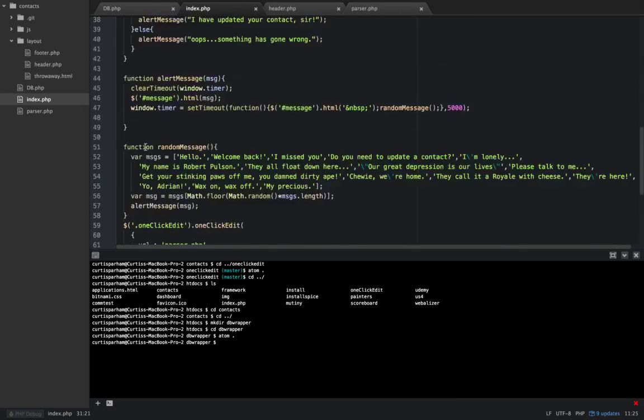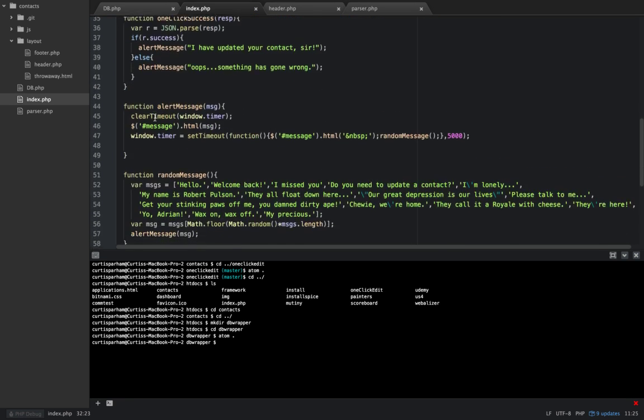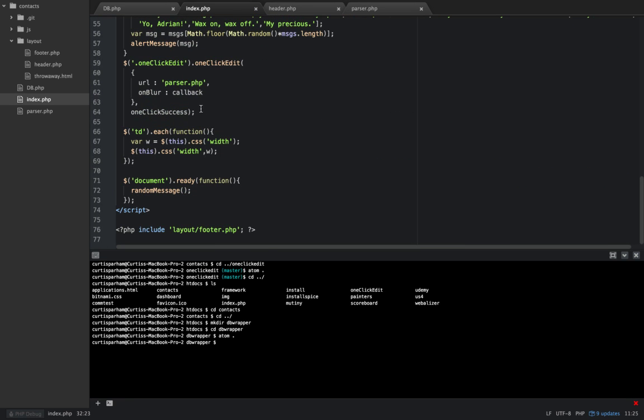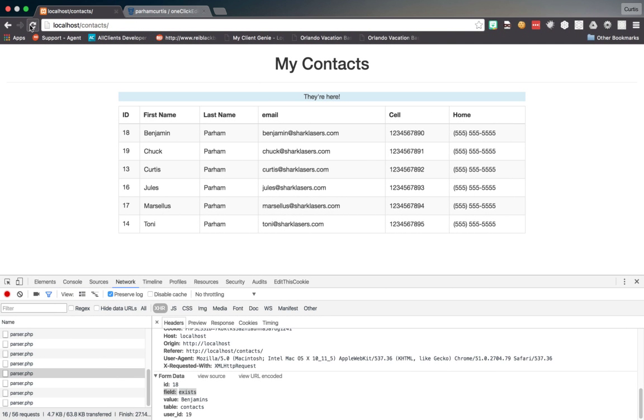So let's just, for fun, make something super annoying. So let's say callback, and then I instantiate that with callback, refresh. I'm just going to empty this out here.